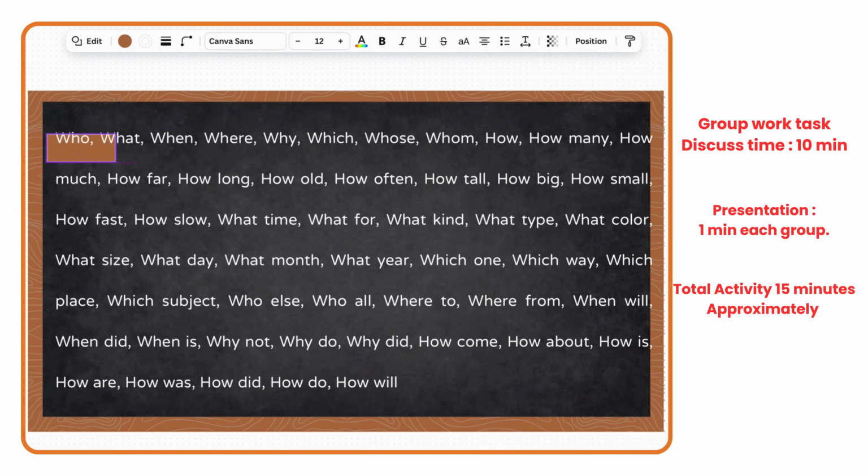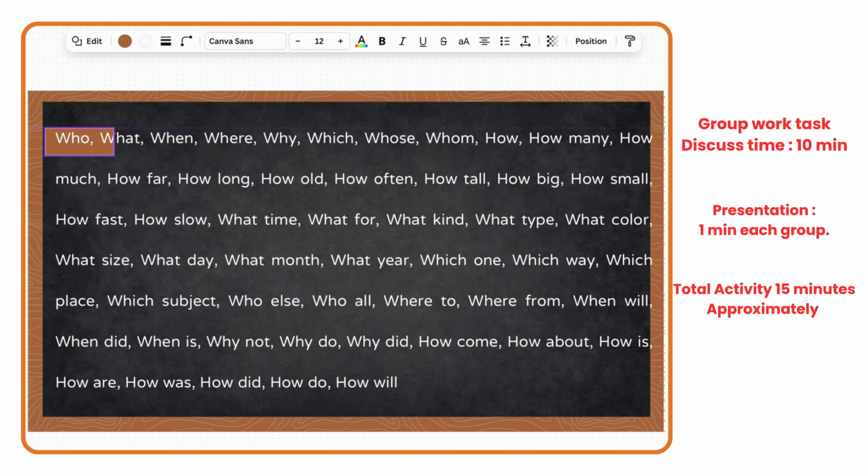Now we are going to practice the WH questions. On the screen, you can see a list of WH words starting from who, what, when, where. Just now we have practiced these WH words. Now I am giving you a list of 70 to 80 words which are being used in questioning. Now, your task is simple. Choose 10 different WH words from the list for each WH word. Frame one correct question. You can work individually, or each bench would act as a group and prepare some questions.